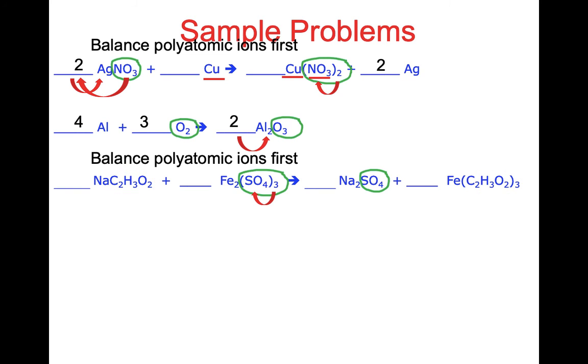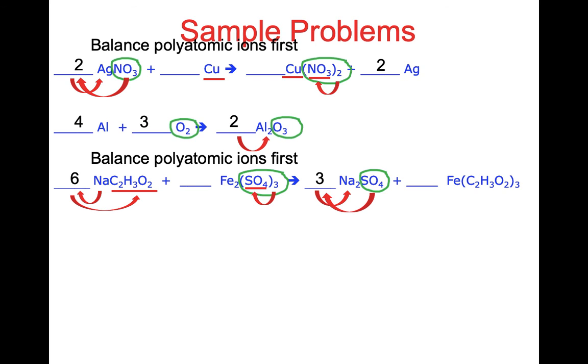Again, keeping in mind that 3 outside pertains to the entire sulfate. So we need to have 3 on the other side. So we're going to put a 3 outside of the sodium sulfate, which changes my sodium to a total of 6. So I need to put a 6 on the other side. So to get 6 sodium, we're going to put a 6 in front of it. Now notice what that does. Remember, this is a polyatomic ion. We still can look at this as an entire grouping. That gives me 6 of that entire grouping.